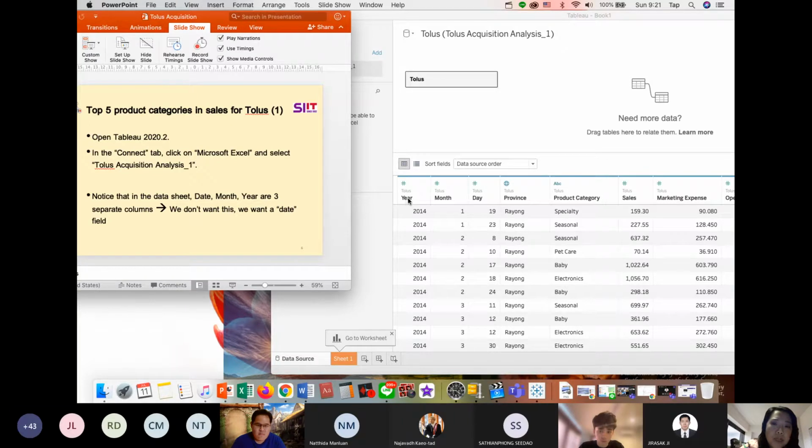It's separated into 3 columns, year, month, and day. So we see that from last time we learned about the date function and date parse. So this looks like we have to do something about it to combine all these. But the difference from last time, the date parse, is the data was in string type. But this time, look at this, it's all number type with a hashtag.